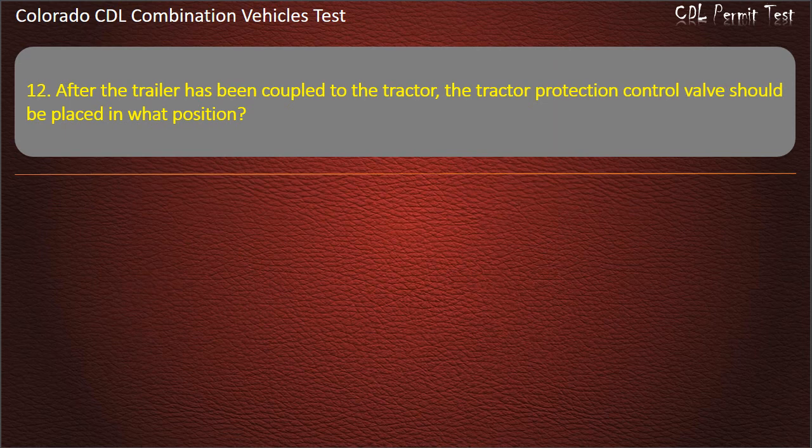Question 12. After the trailer has been coupled to the tractor, the protection control valve should be placed in what position? Up. Down. Normal. Answer. Normal.